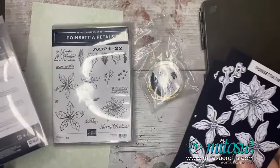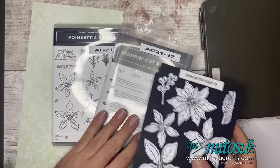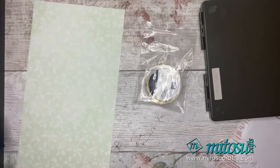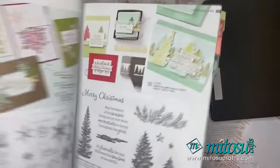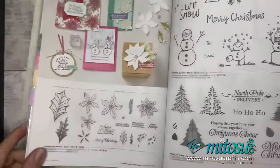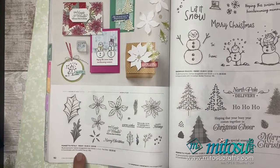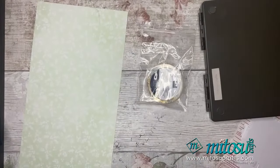They come individually, so you can get both of these from the annual catalogue. Let's have a little look at the holidays one. The stamp set is on page 92 in the annual catalogue, and the dies will be on page 165. It tells you where the coordinating poinsettia dies are in the annual catalogue, which are right there.